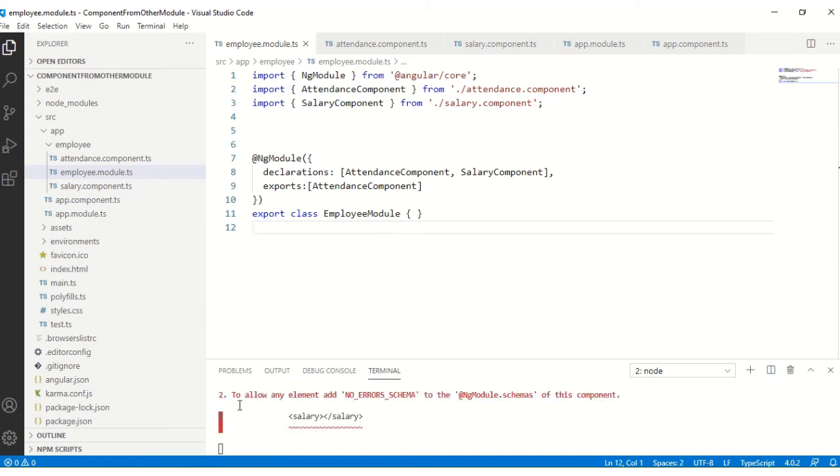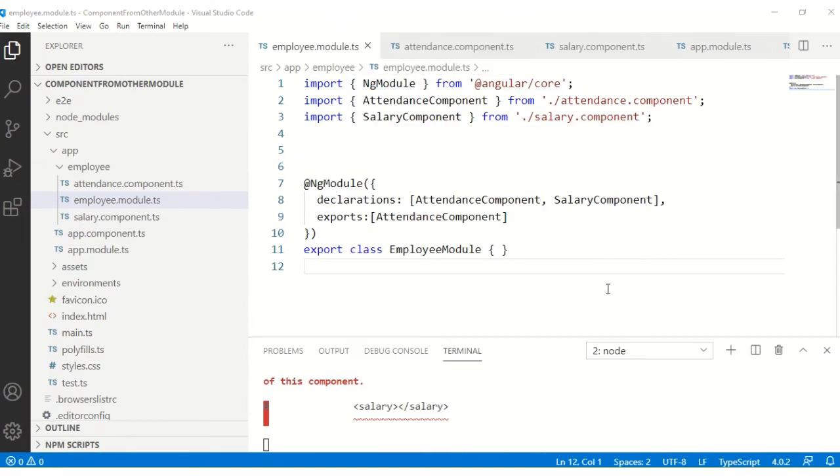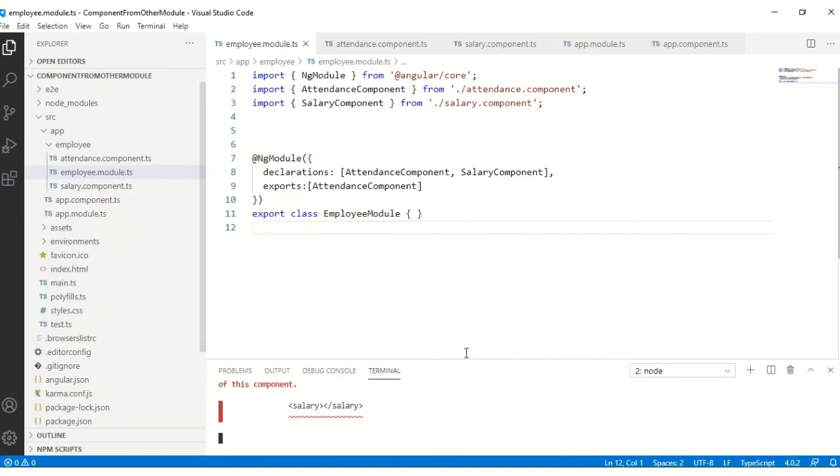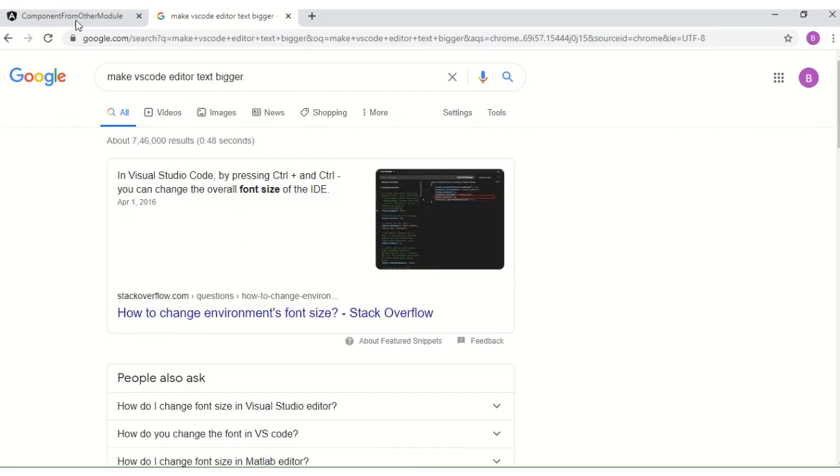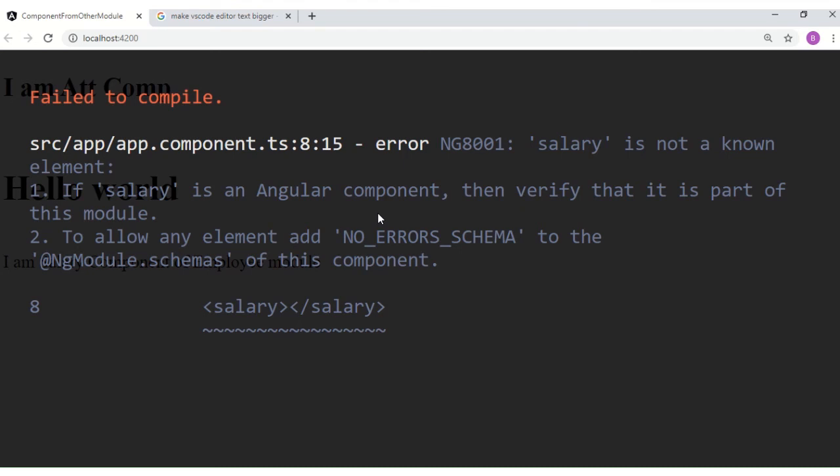Now the error is showing here. See what it is showing. We can go to the browser and see.